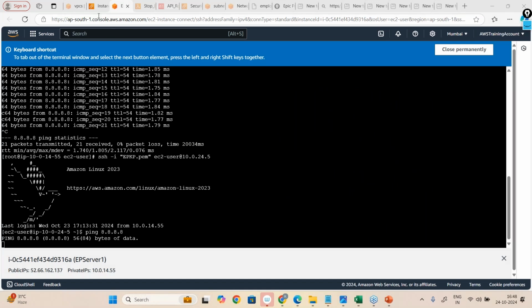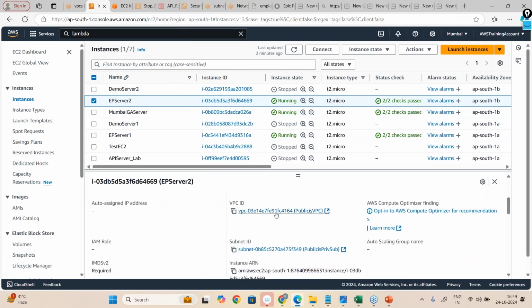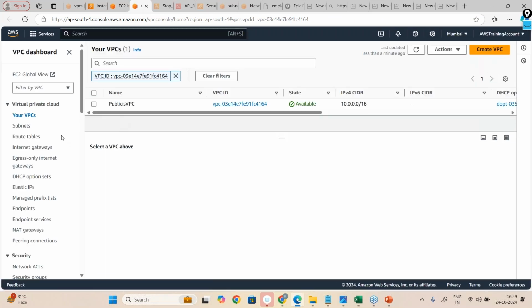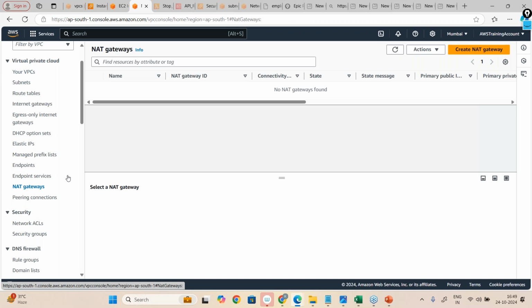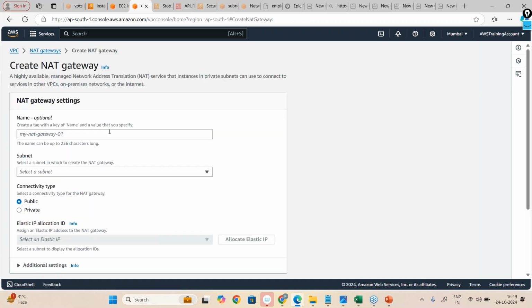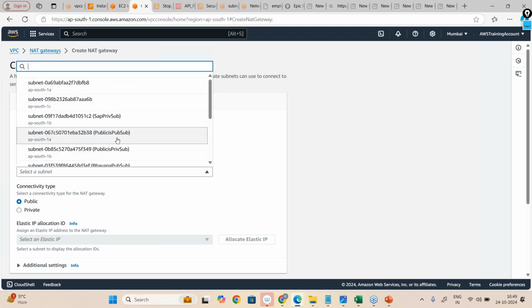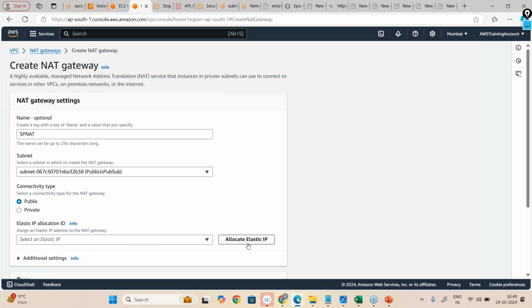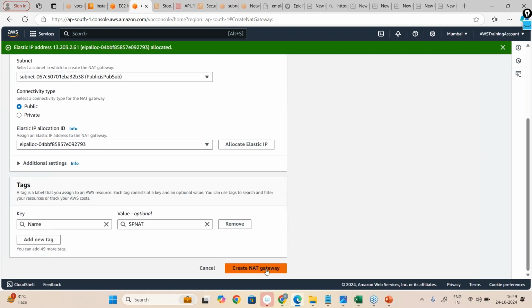Let's do that. I'm simply going to VPC, the publicist VPC. I'll select it and open it in a new tab. I'm in the VPC panel in Mumbai, and now I'm going to create a NAT gateway. I'll click on NAT gateway. There is no NAT gateway, so I will create one. I'll name it SpringPeople NAT, SP NAT. Which subnet? Obviously the public subnet of publicist. Do you want an elastic IP? Yes, we will allocate an elastic IP, a static IP, to my NAT gateway. And now let's create the NAT gateway.